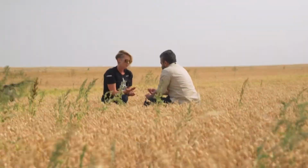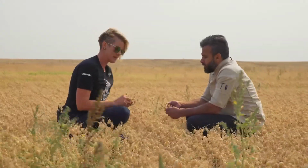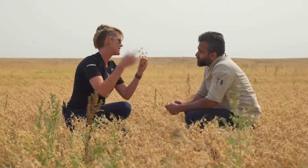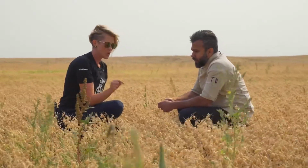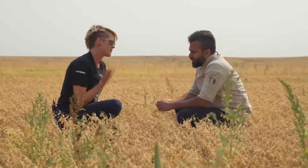Honestly, I never seen the chickpeas though. First time seeing a chickpea plant. That's awesome. If we happen to get a lot of rain and sun, this plant that looks dead right now would start regrowing. Then it's awful to harvest, because then you'll have new growth on the top that's green and trying to shoot out more peas. Meanwhile, the plant is in all different stages. Oh, I see. So that's why in most chickpea fields, you have to use a chemical like a desiccant that kills the plant. Otherwise, the thing will just keep growing.